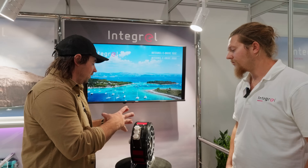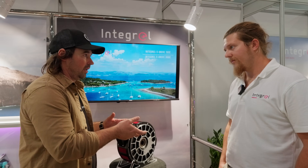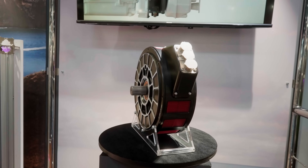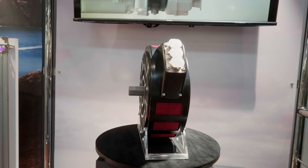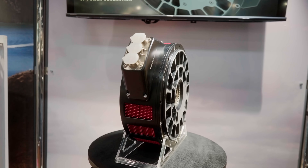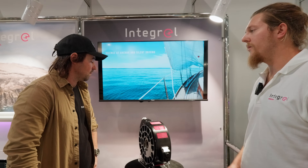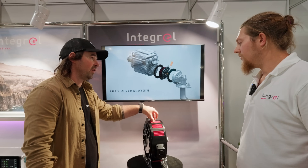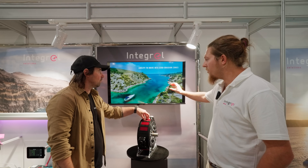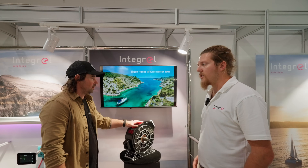So you can generate by turning on your engine and leaving it in neutral, and it will just produce 15 kilowatts. It can generate as you're motoring or at anchor, out of gear. It also actually makes your engine more efficient because it adds load at cruising RPM — so you use a bit more fuel but get much more value from it. Hydro generation will be possible depending on the gearbox and propeller setup — still early days but hopeful.